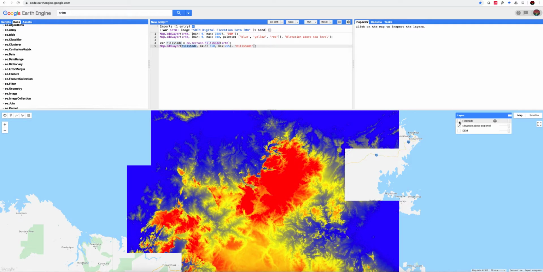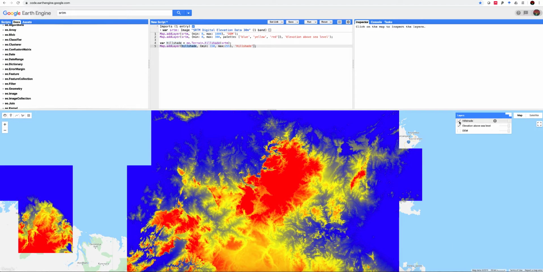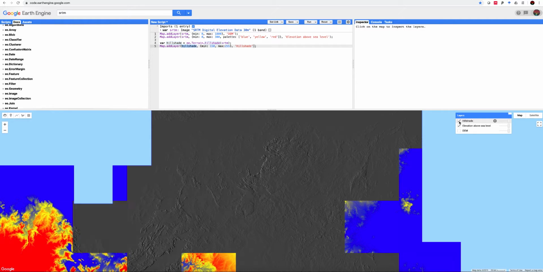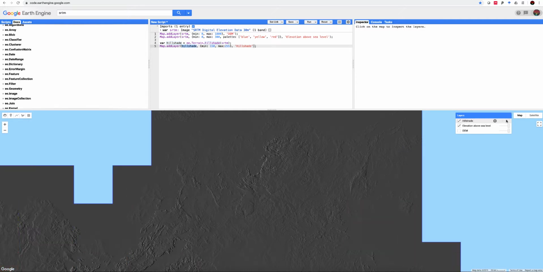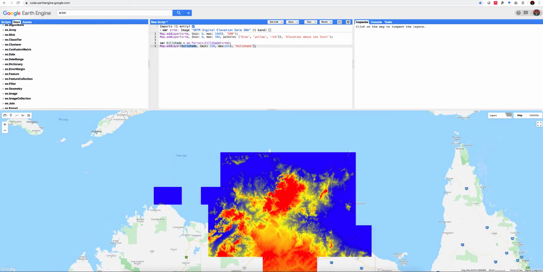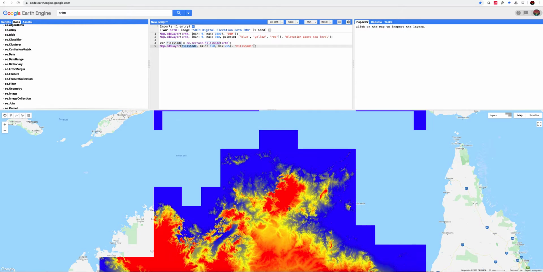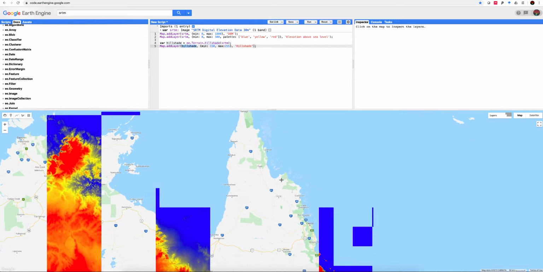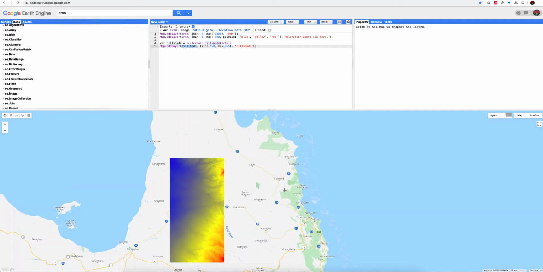And quite a nice trick is just to place the hillshade on top, and you can see now the texture to the landscape. And we can use that transparency slider to just allow those colors to come through. And that way we can see how elevation changes along the color scale, but we retain the texture in the landscape.